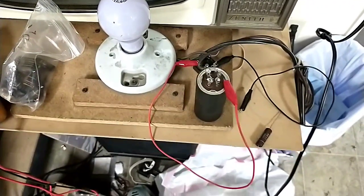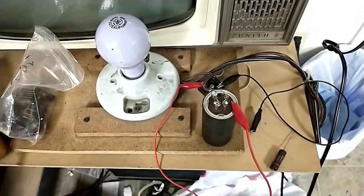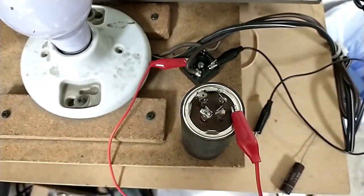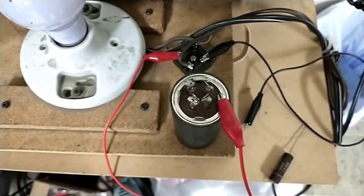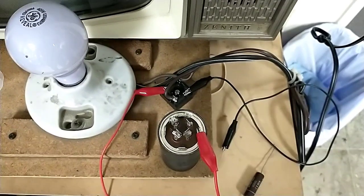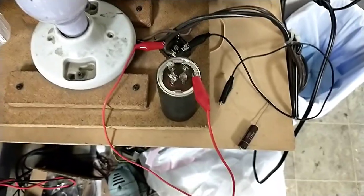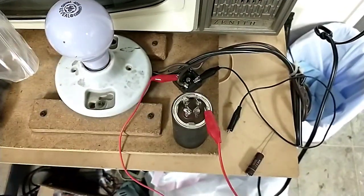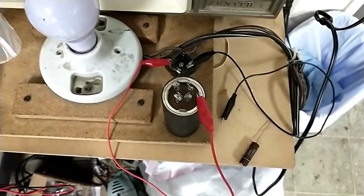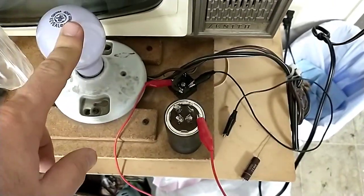So here's a primitive little device that I've made that's kind of like a basic leakage tester. It's basically kind of a dim bulb, except at the output I've got a rectifier, which is just directly across the AC at the other end of the bulb. And it's a 40 watt bulb. And this really isn't very accurate. It's just gross leakage. So basically what I do is I hook up a suspect capacitor and I see if the light bulb illuminates. And if so, that means that we've got DC leakage, and it's putting about 168 volts across that capacitor, and it's DC. And if there's any kind of leakage or current draw, this illuminates.